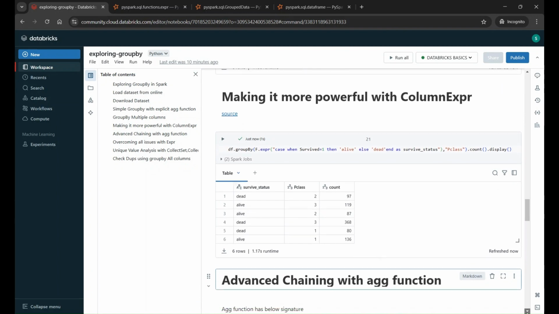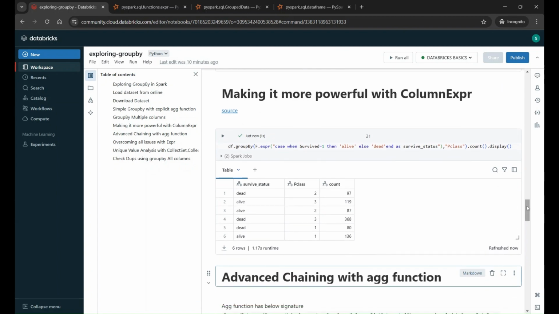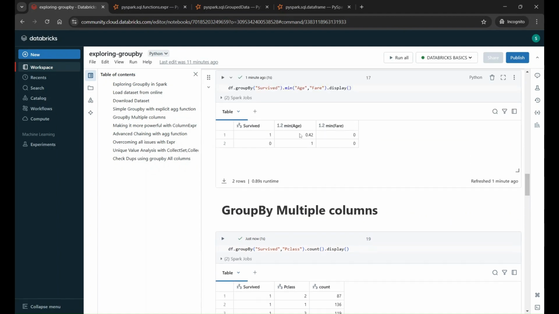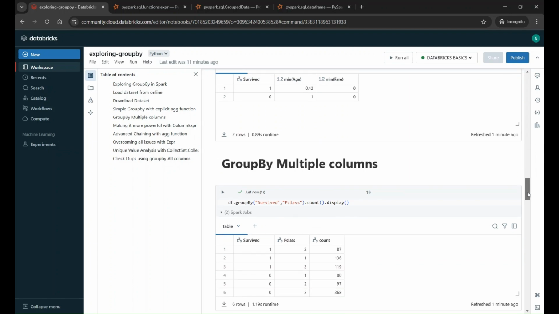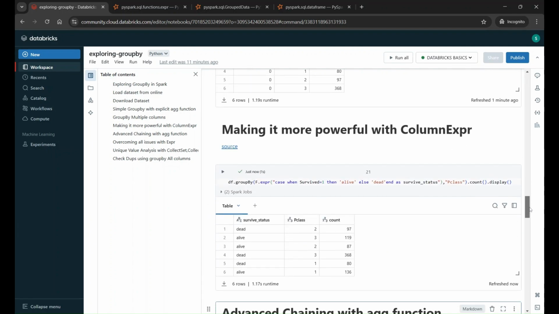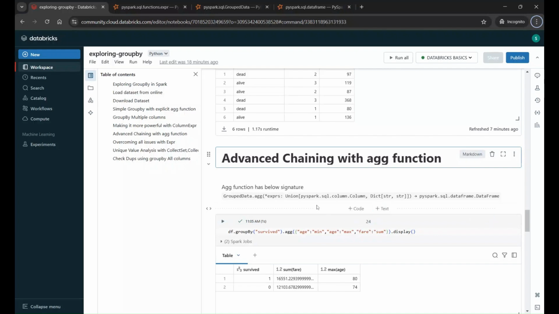And the next thing is, if you see here, the main problem we will see with these functions is that the column names are not meaningful or not easy. For that we have an option like alias, but aliasing column by column will also make things painful. So we will see another option.